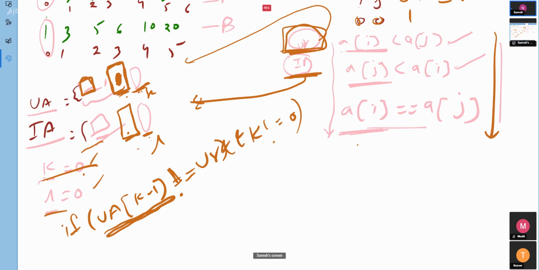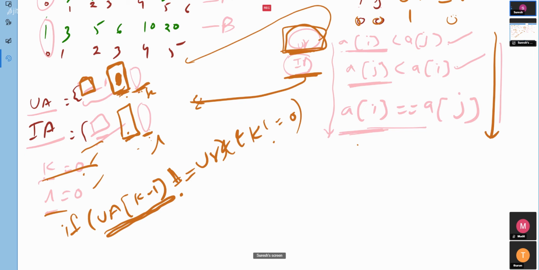IR is not intersection. There is no result for that. There is no result, isn't it? So you don't want to put IR here because there is no comparison, right? But what are you going to put there? You don't want to put 0 or anything, because if you put 0, that is also a valid number, right?